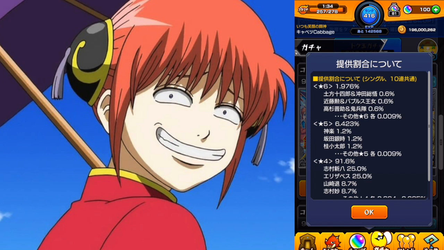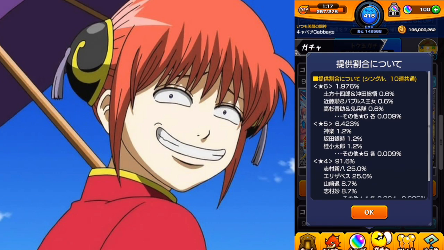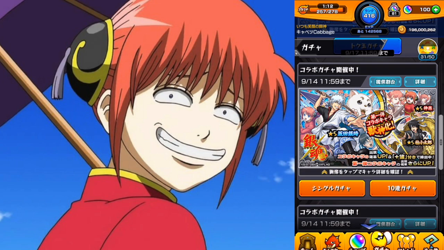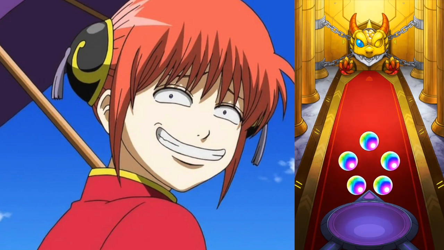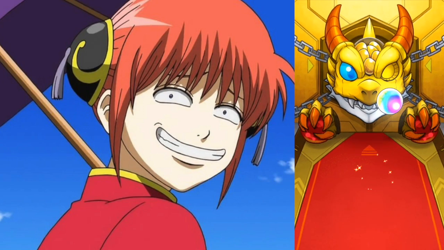So let's see. Yeah, the new characters, mostly the bad guys, have 0.6%. And then the new versions of the first wave Gintama Hatcher characters have 1.2, which is pretty good. And yeah, let's pull the 2 10-shots. I'm hoping for Kagura the most. Alright, let's go. And I haven't pulled the new Gintama characters at all, so it'll stop on those 2 4-stars. Go!